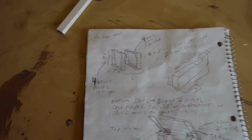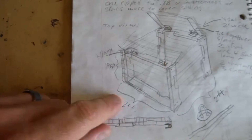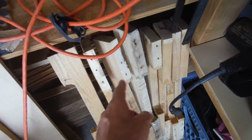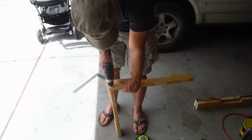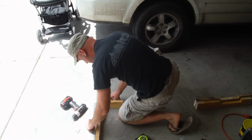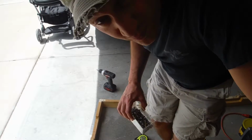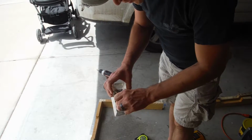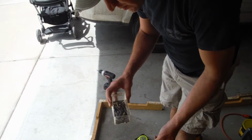Now that we have all of our pieces cut, we're just going to build the frame of this box. This part here, both sides. So we just need to take 2 long, 2 short, and then screw them together. For the frame, I'm going to use 2-inch wood screws. But I'm going to be drilling pilot holes for each one of them.